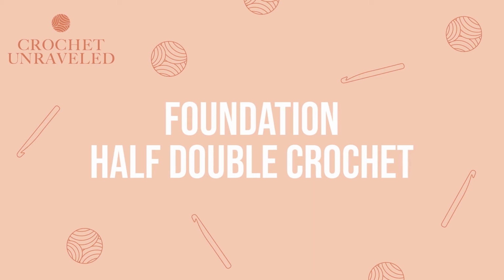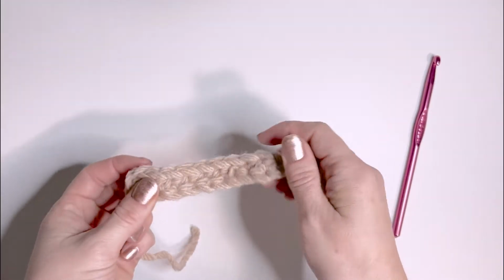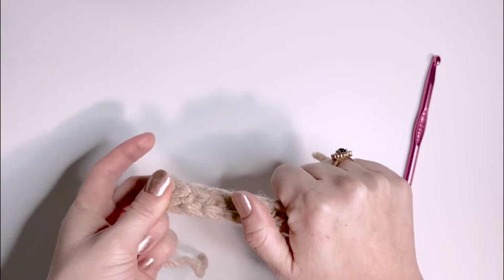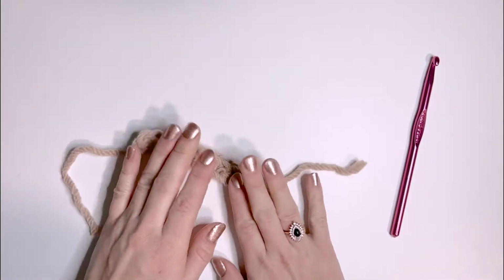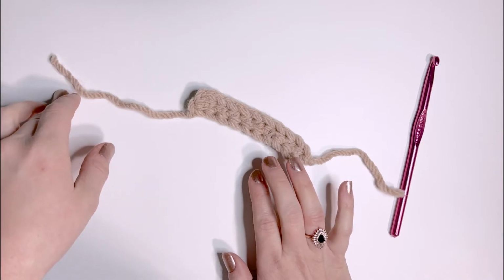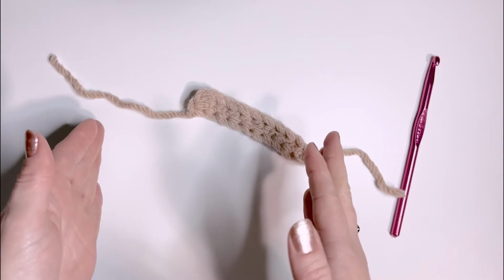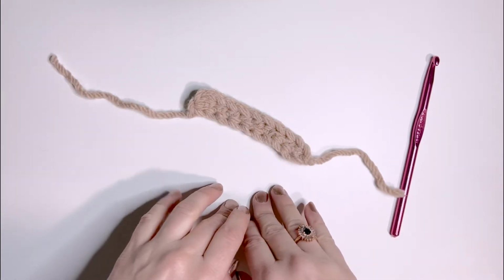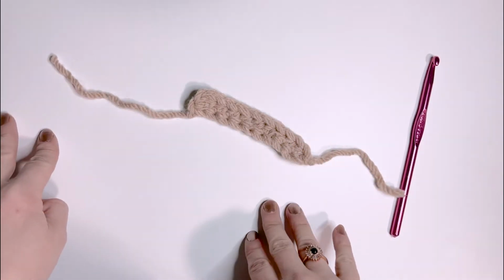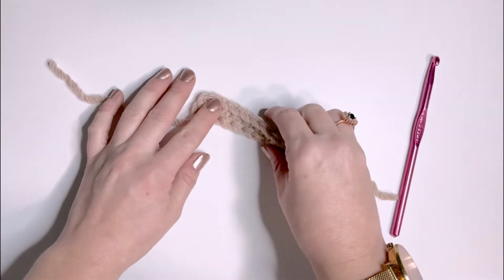Hi there, it's Kaylee from Crochet Unraveled, and today I'm going to teach you how to crochet a foundation half double crochet stitch. So this can be done whenever your pattern asks you to chain a certain number of stitches and then crochet your first row as half double crochet stitches. What this is basically eliminating is the need to separate those two steps, and it saves you a lot of time by being able to do both at the same time.